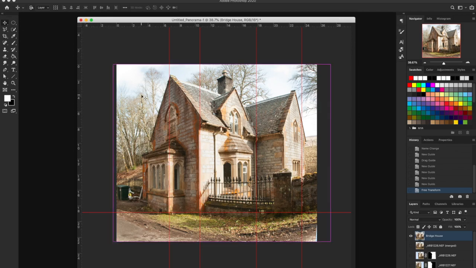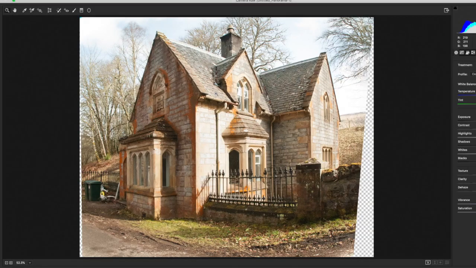So I'm going to go up a bit and you can see how much the image actually comes out. So when I'm going to adjust everything else in Camera Raw, I'm not going to get a square image if I do it like this. I'll show you what I mean. If I go to Camera Raw, we can select Camera Raw in Photoshop by pressing Control Command Shift and the letter A for adjust, and this is what I mean. You haven't got a square image. So for that reason we'll do it the other way.